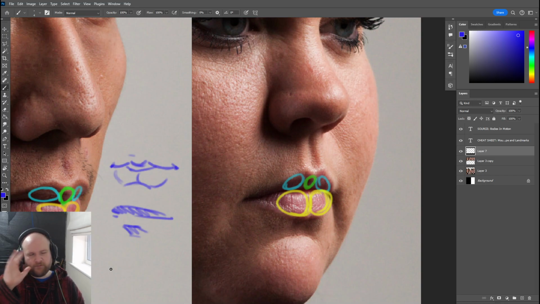Oh, Dishonored, perfect for it. Yeah, Dishonored's perfect for this. You look at some of the characters in there, and the lips are quite well detailed in this stylized way. It's very, very cool. So, again, it's about understanding these shapes, understanding what to include and what not to include.